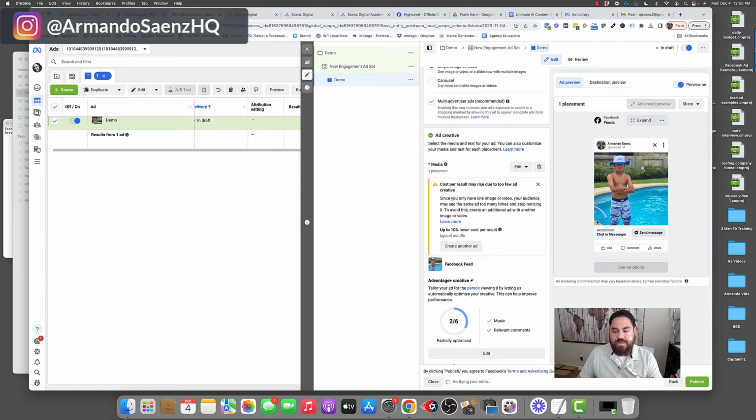So now that we have the image, as you can see from what we're setting up here, the image is very personal. It has a picture of him in the front. People can see his face. They can see who it is. And there's a pool in the background. So these type of creatives are working very well in 2024 and beyond. And they've worked very, very well in 2023. They have attributed to lower cost per lead with a higher engagement rate and a higher conversion rate.